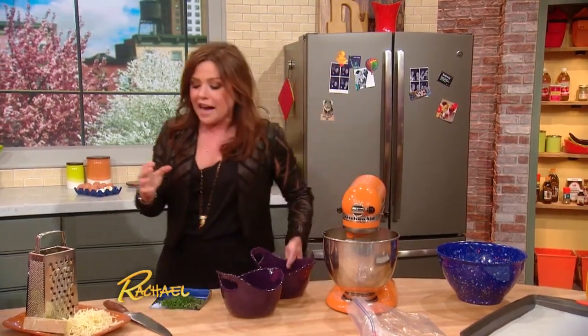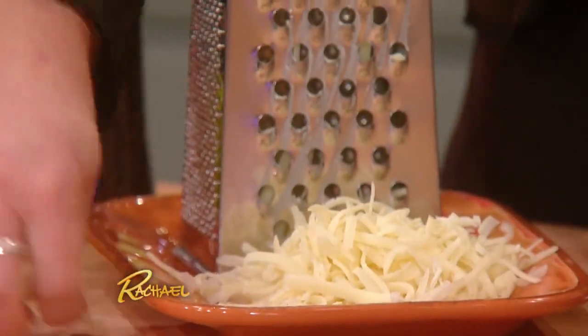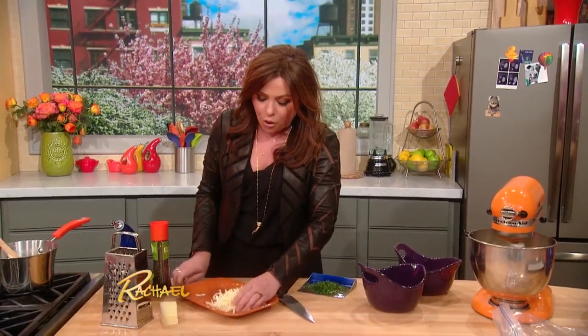For the cheese, I love gruyère. You need about a cup of gruyère for a couple dozen gougères, and you just grate it on a box grater. Fair warning: it is delicious and nutty and addictive, so you may want to grate a half cup more than you need, because you'll probably snack on just that much of it.